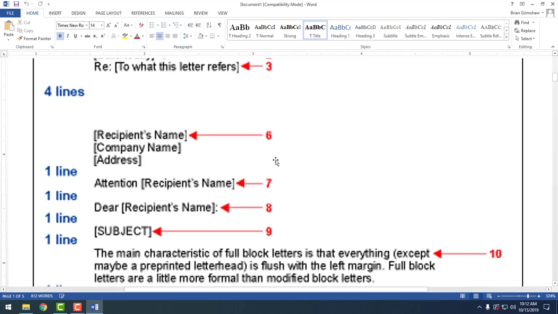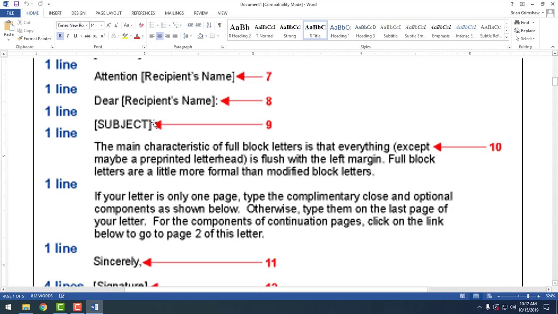Now, the subject right here, for me, I would literally go up here and not copy the RE, but copy everything after the RE and paste it right down there. And then I would use my change case button to put it in uppercase, and that's the subject line. The subject right there is important because it divides the information of the letter, like if you're thumbing through a filing cabinet, from what's actually written. So all that top stuff is divided from the actual content of the letter.